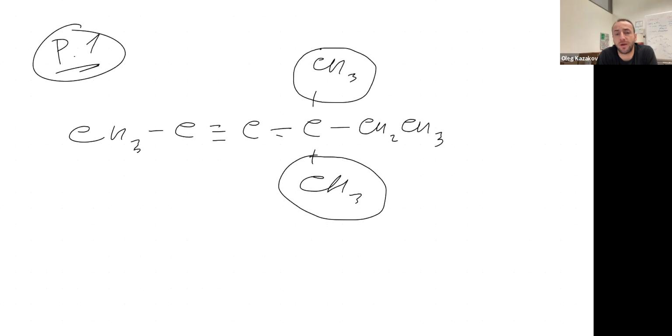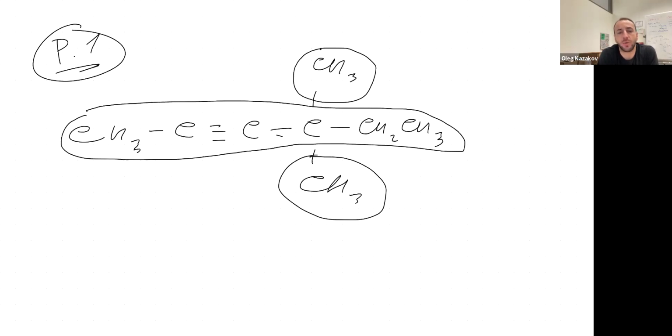You have to identify the longest chain that would still contain both atoms that constitute the triple bond. Looks like this is going to be our candidate for the longest chain. If we count 1, 2, 3, 4, 5, that's not the longest. 1, 2, 3, 4, 5, not the longest either. But if we go from here to there, then we'll count 6 carbons in the longest chain. So that one wins, apparently.